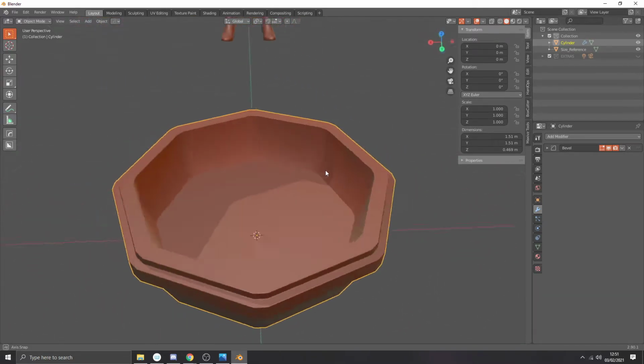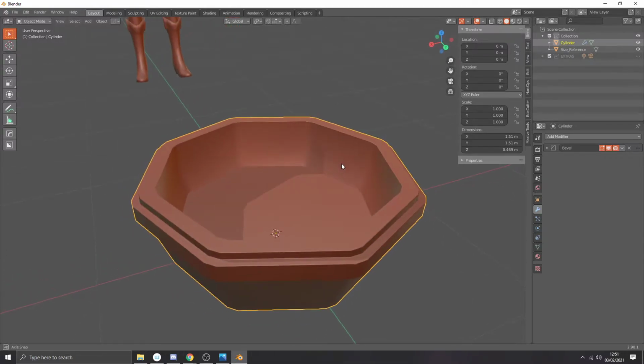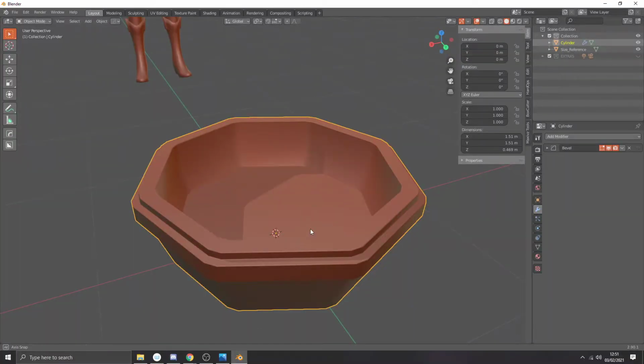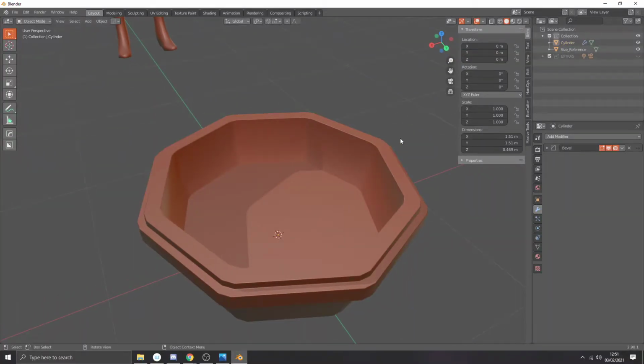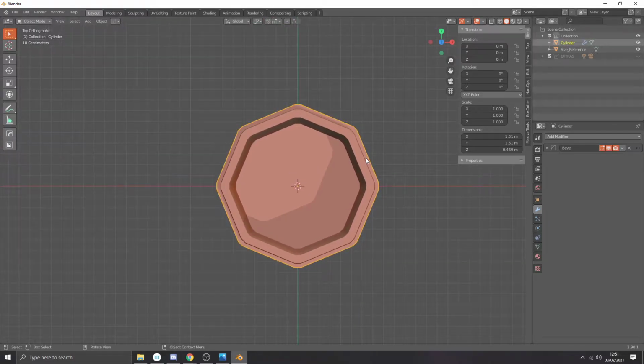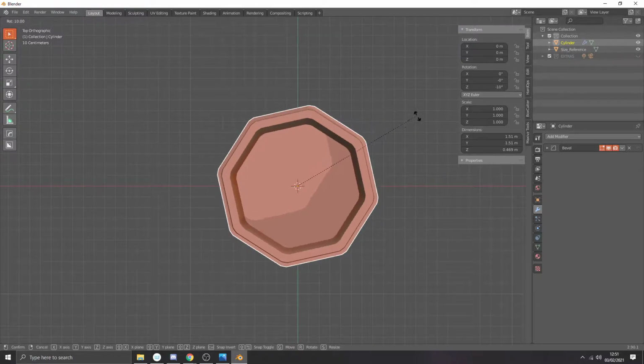look a lot better. So now what we want to do is go ahead and create this coal looking interior of it. So let's do that. So go into the top view by pressing number 7. Actually, first of all, what I want to do is rotate this to be at an easier angle to work with. So in the top view, press R and hold down Control.